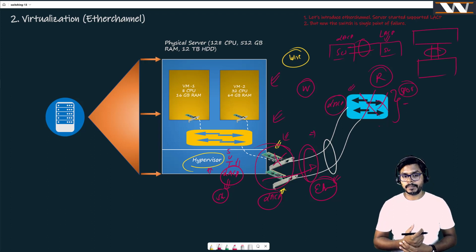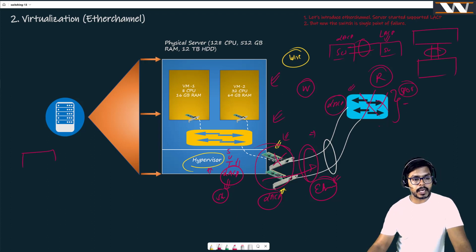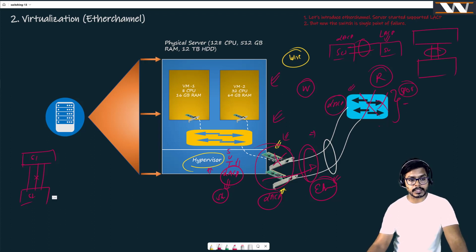And the switch's basic problem was that if we have one switch, and switch number two, this is switch number one, if we connect several links between them and do not do anything, spanning tree is going to block these two links, right? You all understand. But if we do EtherChannel, then there is no problem.